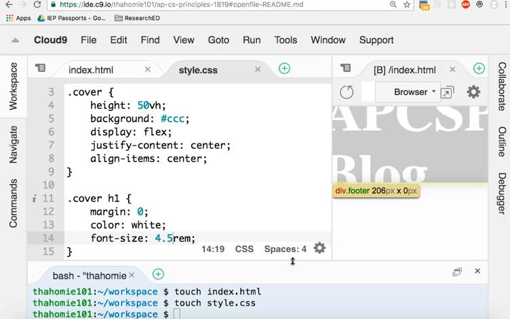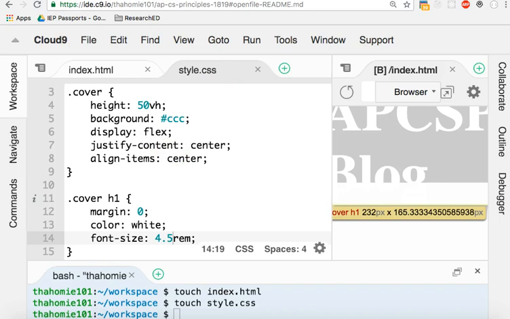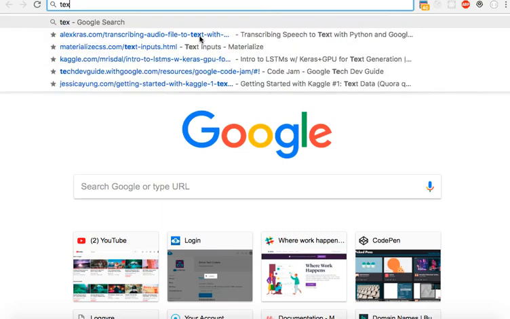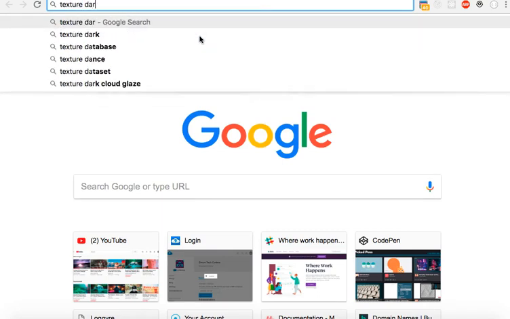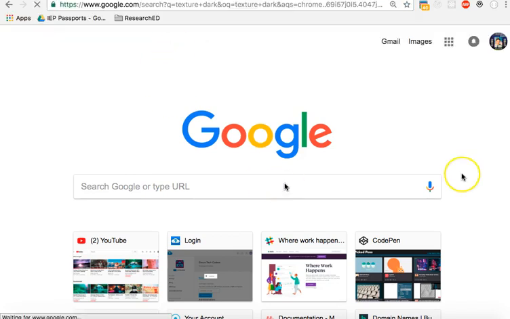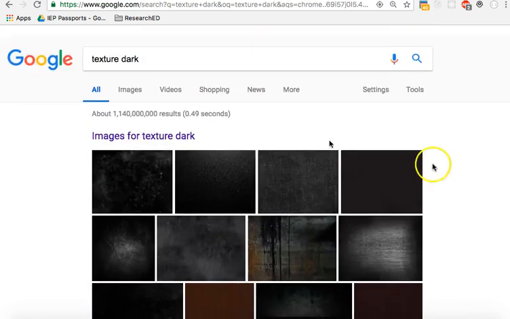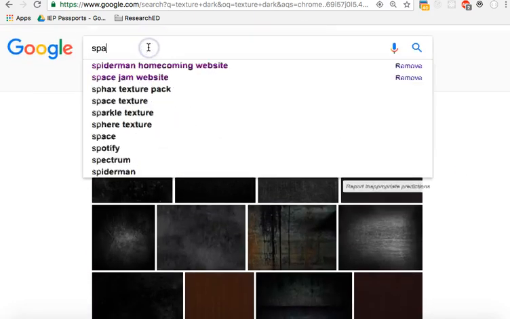Now, usually what I do, if I have a blog or something like that, is put a little cover photo there, sort of the way Facebook does this. If you want to have this background have its own cover photo, you should probably find a photo first. So I'm going to go search on Google, and I'm going to find some kind of dark texture background. Now let's see if I can find one. Cool, some dark textures. You could pick something else. You can pick whatever you want. Maybe I'm going to go with some space.